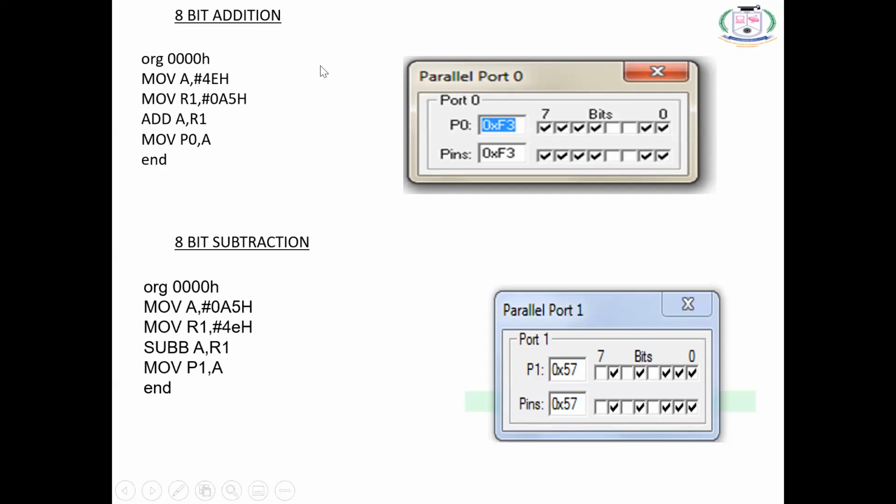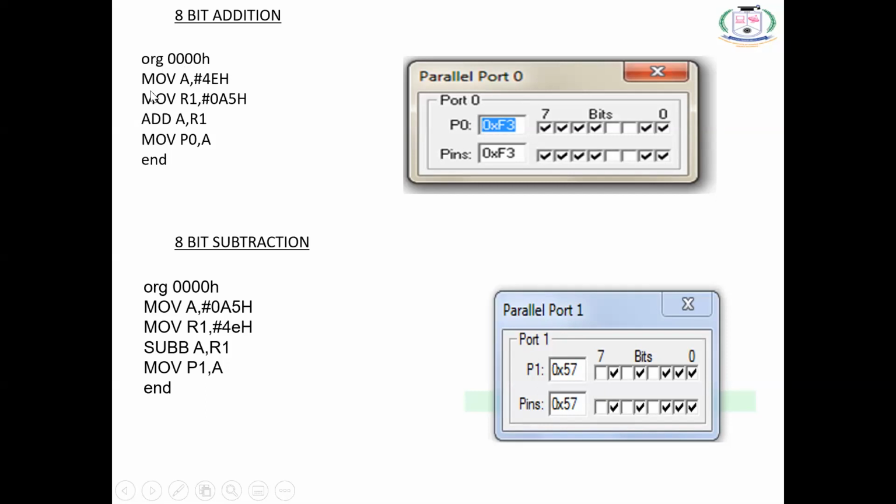So please listen. Here ORG 0000H is the origin of my program. What is the difference between a microprocessor and a microcontroller? Here you can use labels like loop. You need not calculate the address of each instruction. Even though we know, we need not calculate. Just by putting a label, we can use it as a loop.